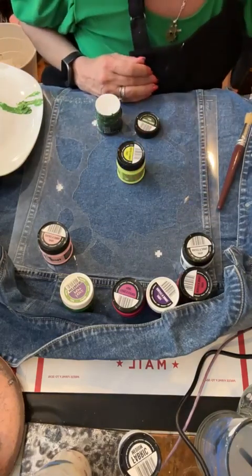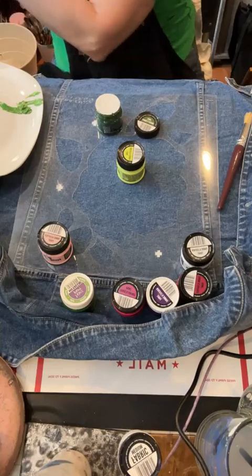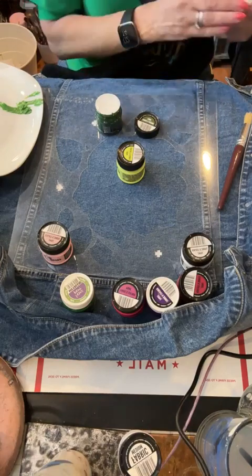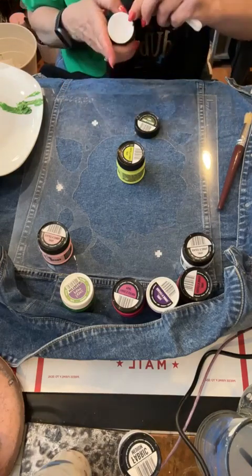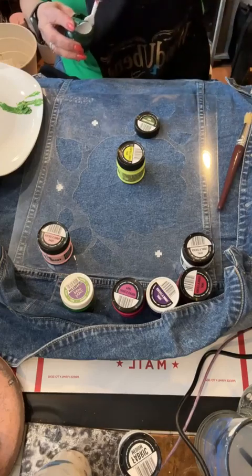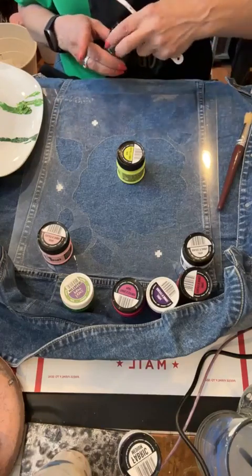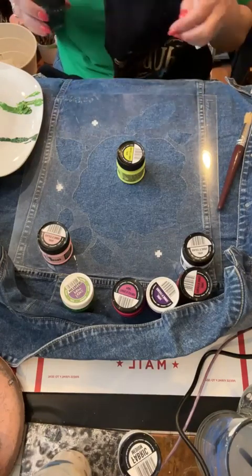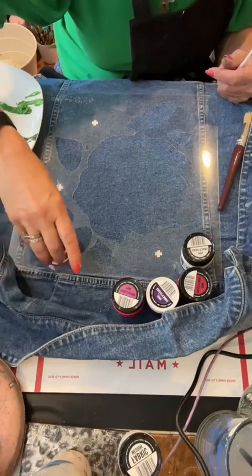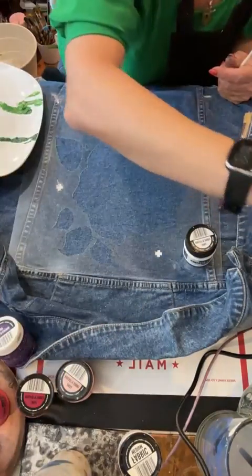And if I miss any questions, I'm sure Betty will message me, because sometimes it's hard to do both things at once. And the second one is called Lime, and this one is called Pine Green. So I'm going to move these out of the way for now. And I'm going to add a little bit of white, actually.